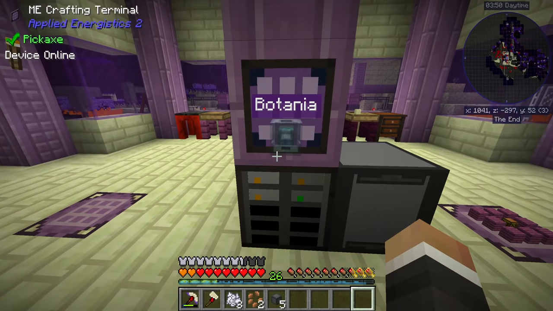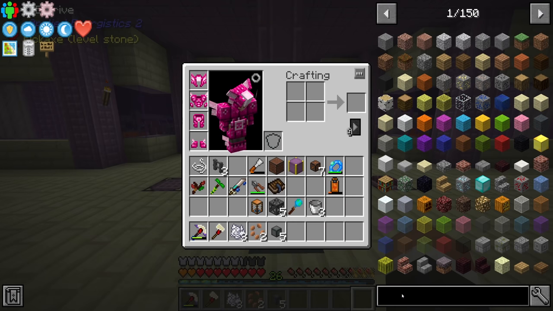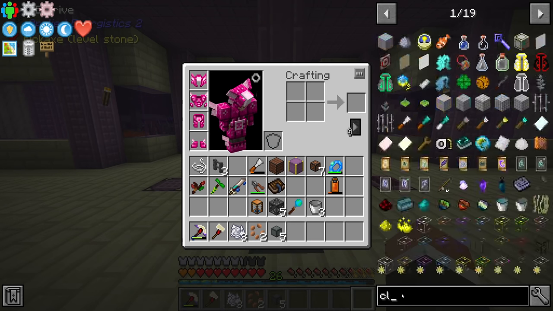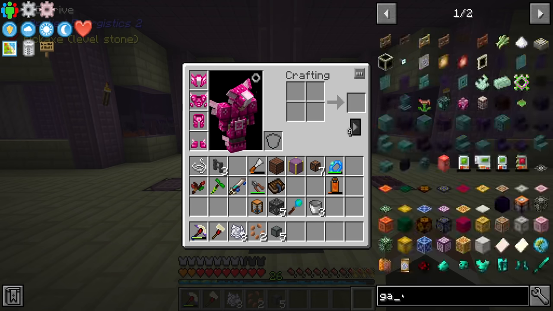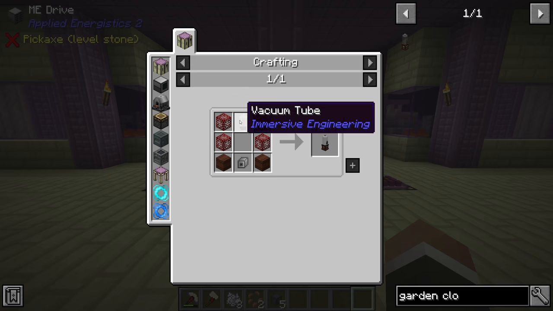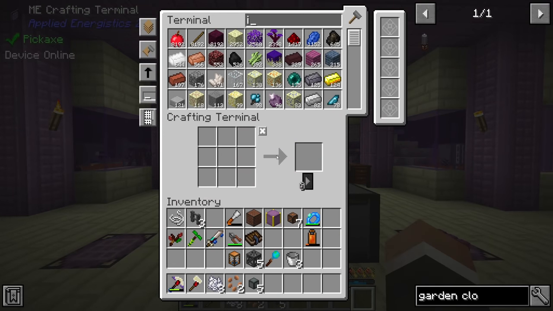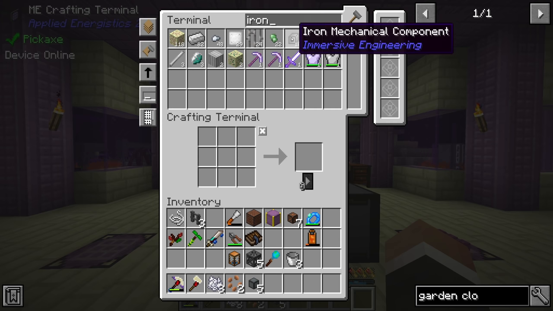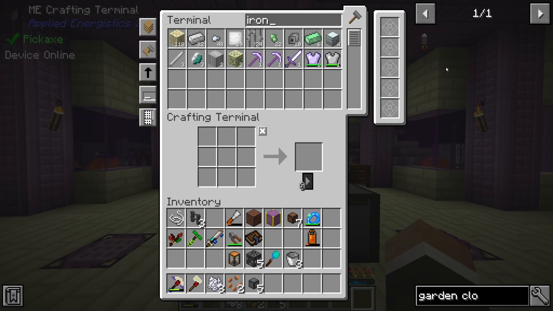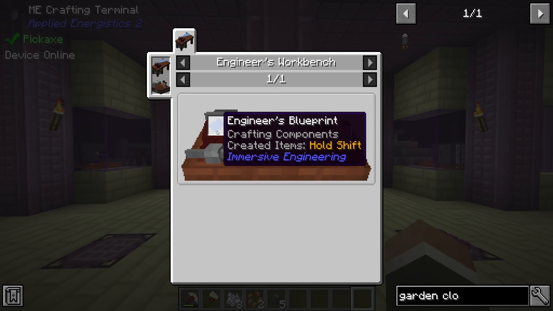And so the very first thing that we need to do in today's stream, chat, is look at making at least one, potentially multiple, garden cloches. These are not too difficult to make. They're made with glass, treated wooden planks, a vacuum tube, and an iron mechanical component. I think we have multiple spare mechanical components from yesterday's stream where I accidentally made too many. And the vacuum tube really doesn't seem too difficult to make.